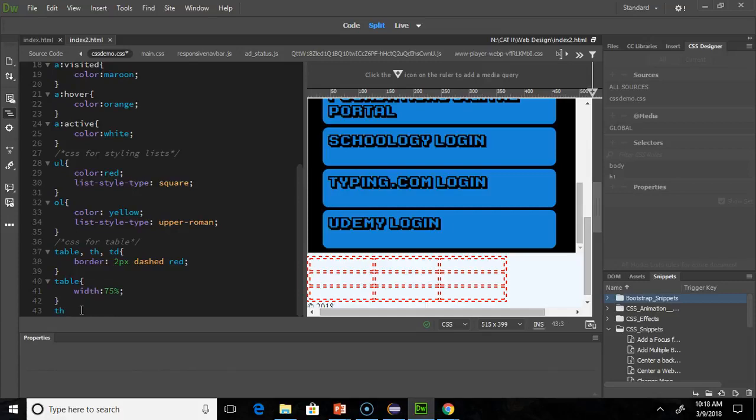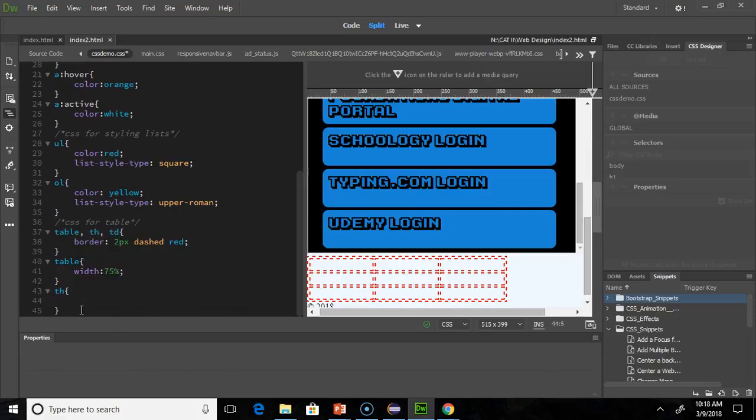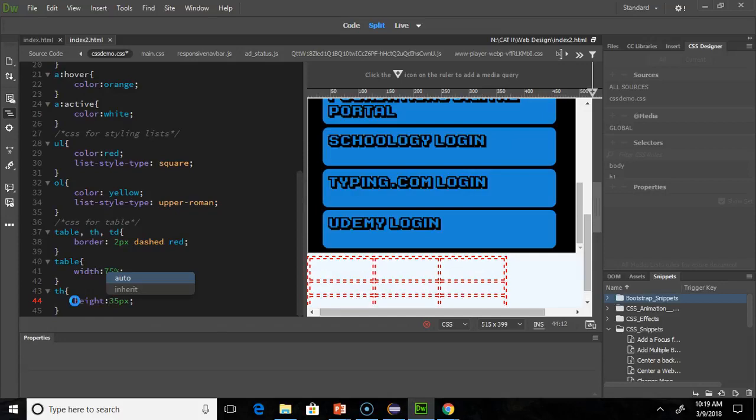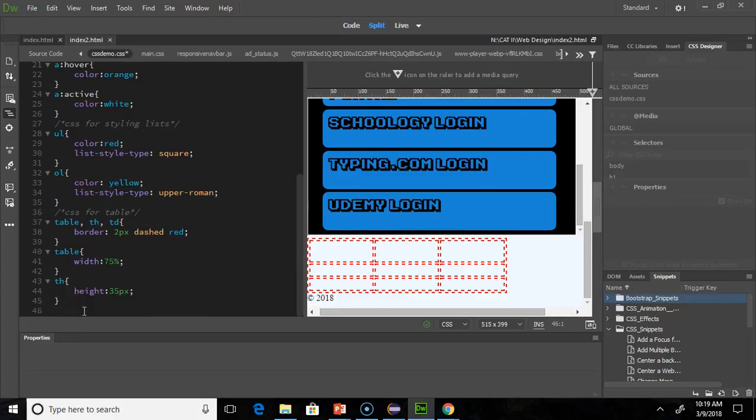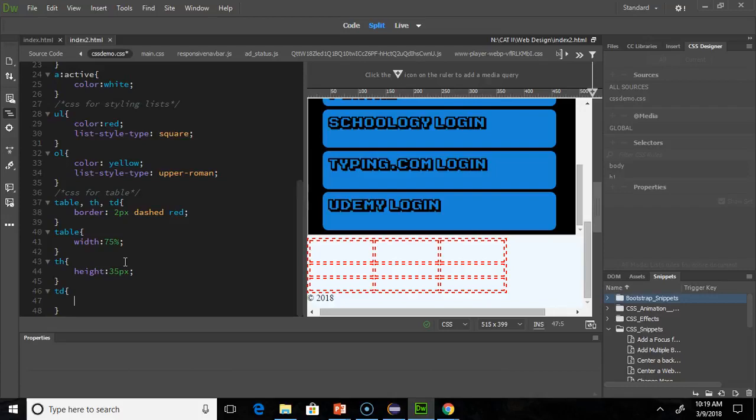Now I can also, of course, do things like the height. I can set th, the table header, excuse me, not table height. I can set that to be, let's just do a hard pixel value, let's do 35 pixels. Now, with this table right here, I forgot to put the height in front of it. There you go. On this table, you can see the table header now has that height. I can also do the same thing for table data and stuff like that. All these things are possible. And these are nothing really new that I need to go over with you. But I do want to go over, for example, let's do one for TD, which is alignment of content.